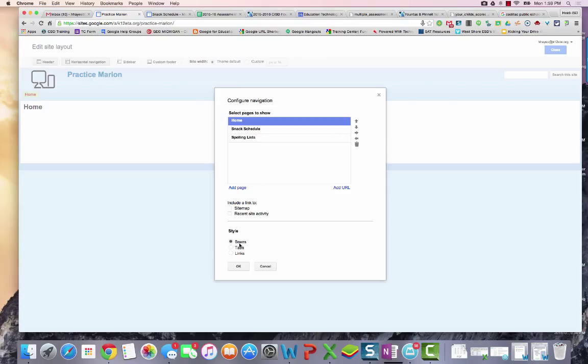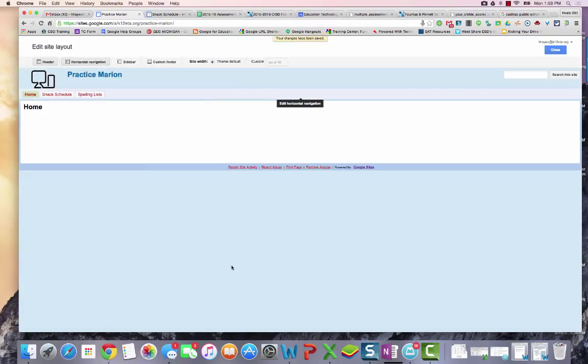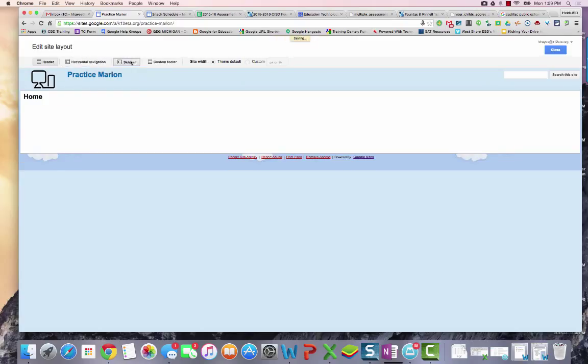You can make them boxes or tabs or links. So if you have something like Rad's Kids, you could do a links thing up here. I'm going to hit OK so you can see what this looks like. You can see right there that the tabs are there. Now say that I don't want this. I can take this off and click on Sidebar again, and then it's going to be more of a sidebar. So that's definitely just a preference thing for you.